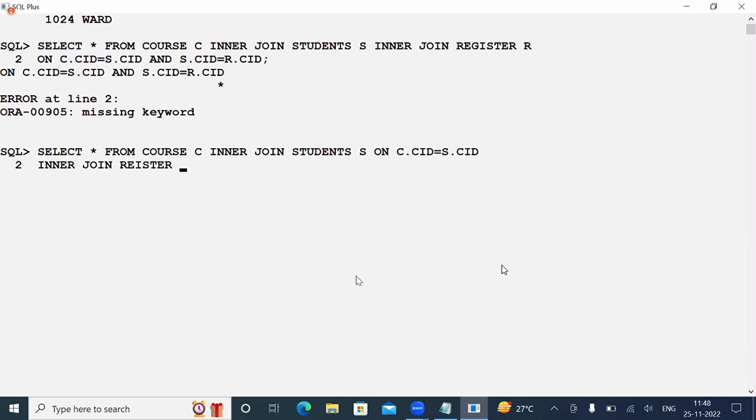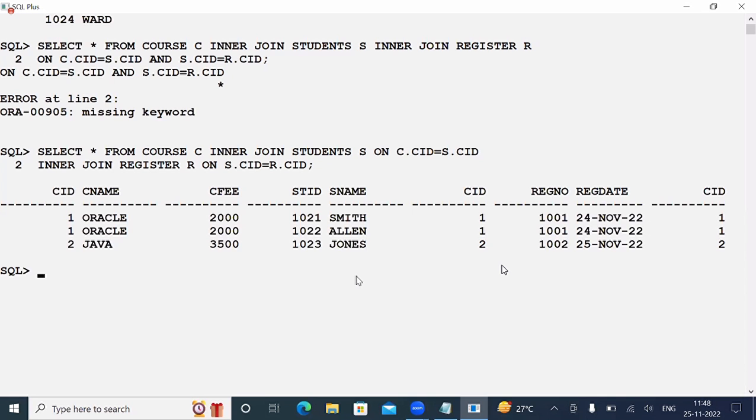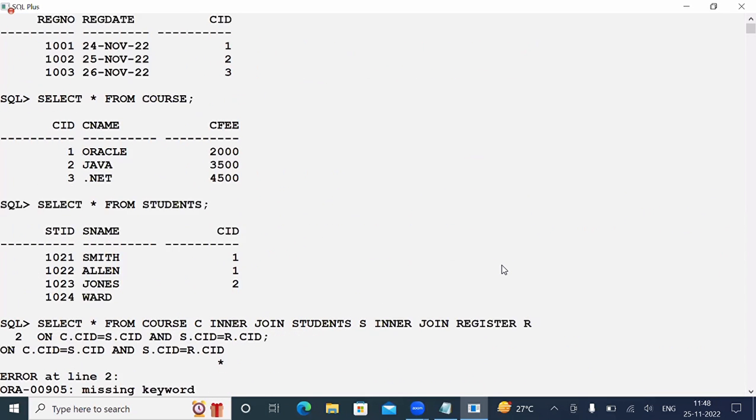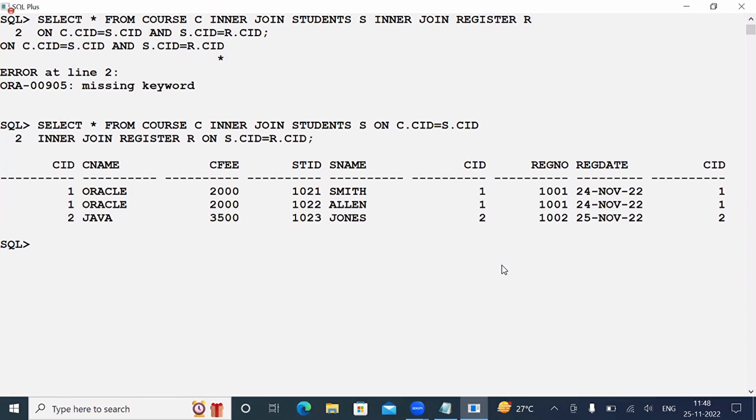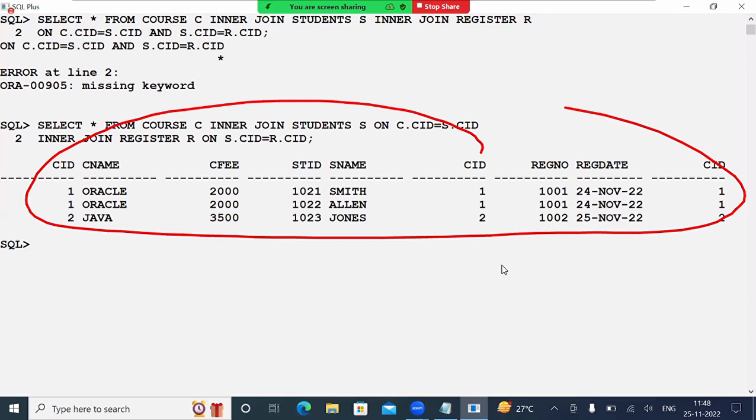The third table is registered R, and now the condition: S.cid is equal to R.cid. Then we get the same output that we got from the equijoin. So for the three tables, we got the matching information.